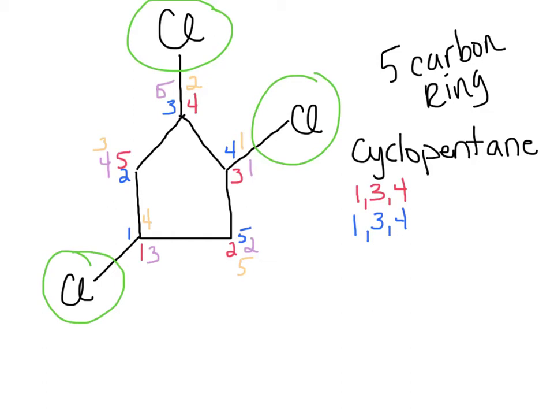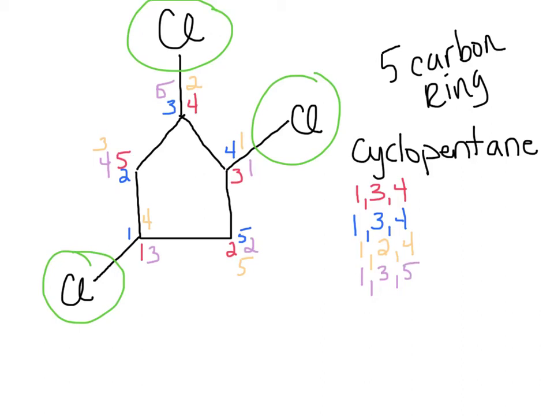It depends on the number of carbons in the molecule and the way the substituent groups are arranged with respect to one another. For these orange, peachy colored numbers, I see I have substituents at 1, 2, and 4. And if I look at my purple numbers, what I see is that I have substituent groups at 1, 3, and 5. So I want to try to decide which of these is going to be the best choice for numbering.